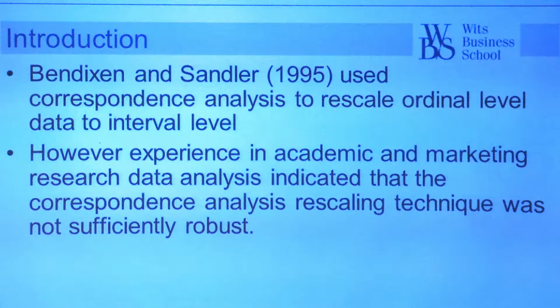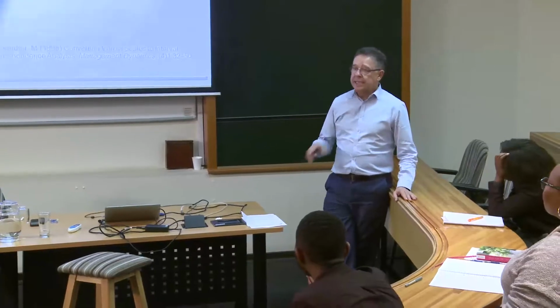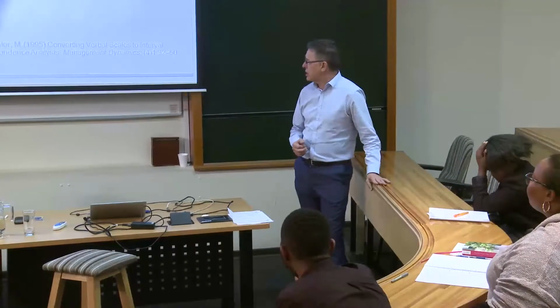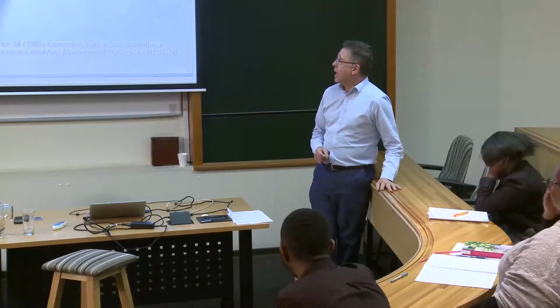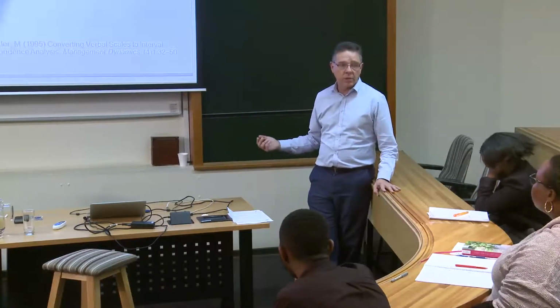Now, you might see in some of the literature, and certainly if you go into the library and look at research that was done here in the late 1990s and early 2000s, people referring to some work done by Mike Ben-Dixon and Merle Sandler in 1995, where he used a technique called correspondence analysis to rescale the ordinal data into numeric data. It turns out that particular technique doesn't work particularly well under all circumstances. And so what I'm going to show you actually supersedes that 1995 work.